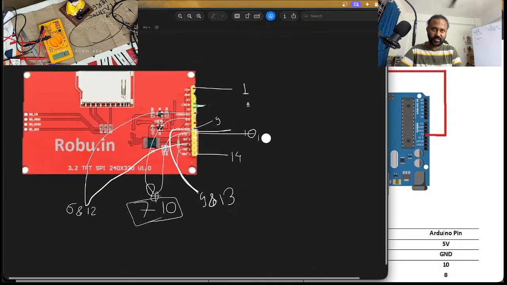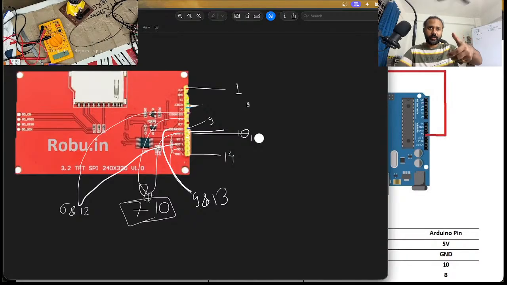So if this is the image and I invert it, but I still want to have those pin details.